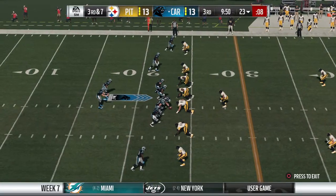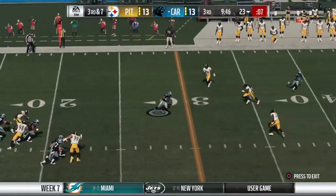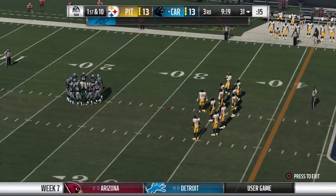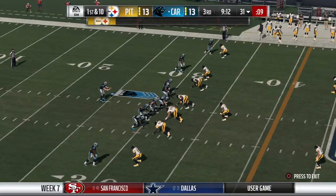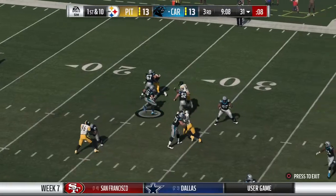Green 39! Looking to throw. He's going to flip one out here to his running back. And he's going to get to the 31, enough for the first down. 8 yards on the pickup there, and it moves the sticks. I know most of the time when the ball's in the air, you're thinking wide receiver, tight end, but running backs can be a big part of any pass.